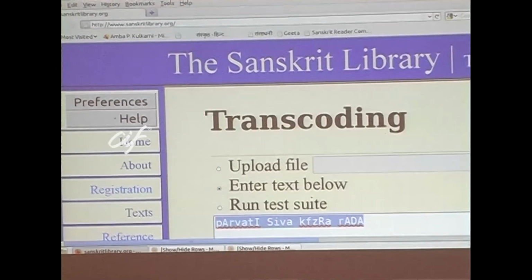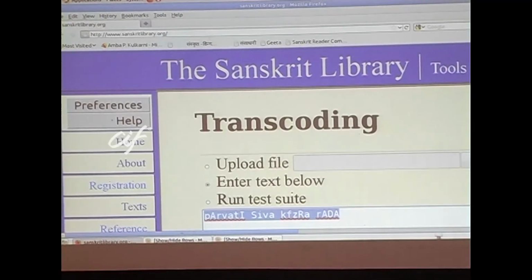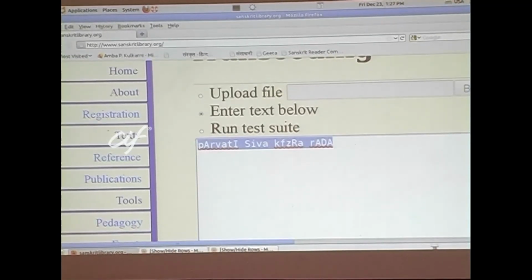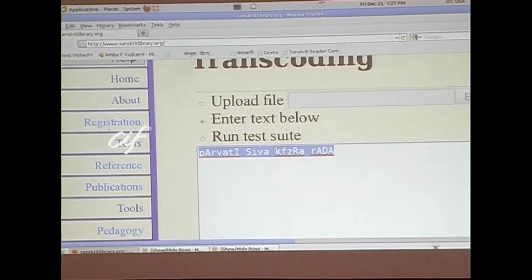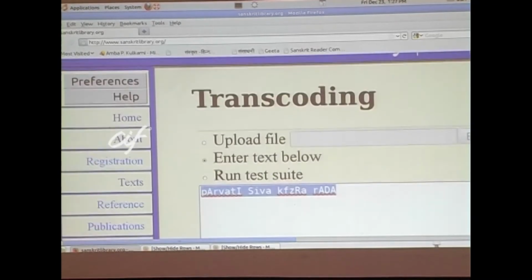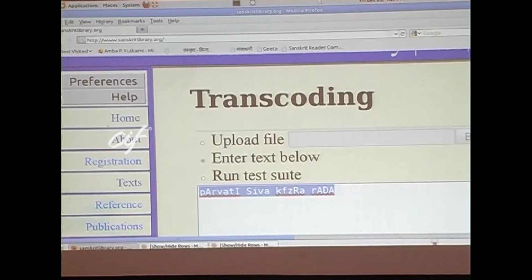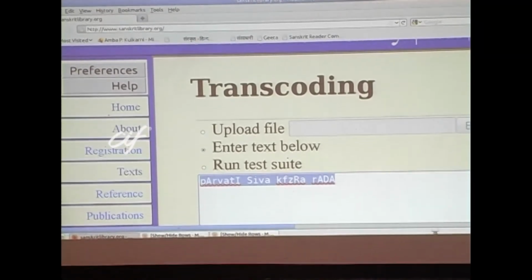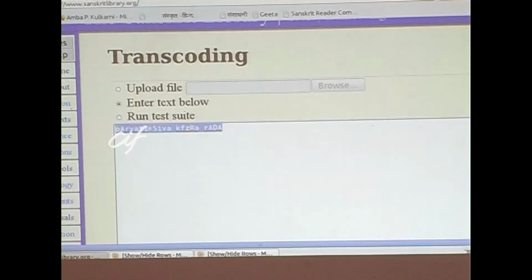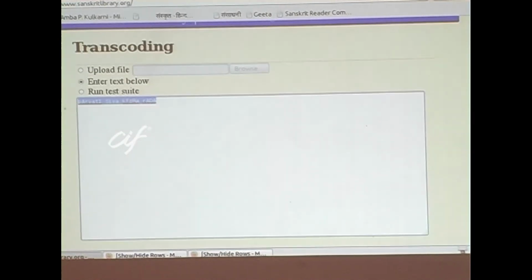How do I drag that? Okay. Now I can't see my other buttons. Anyway, you can see this is Parvati, Shiva, Krishna, Radha. Now I do Control minus to go out again. I've got to see my other buttons.